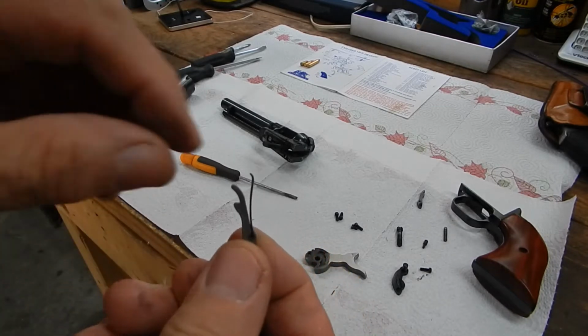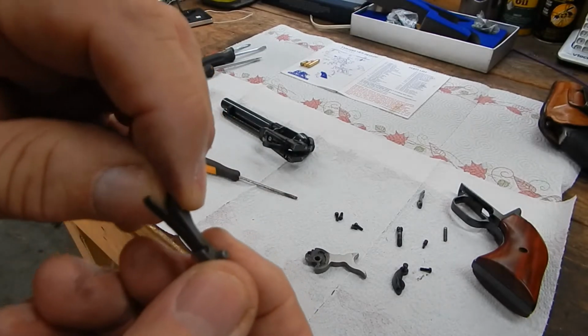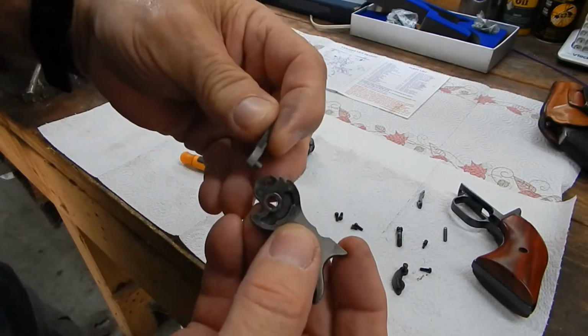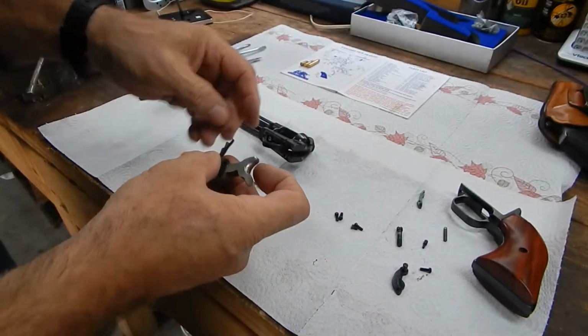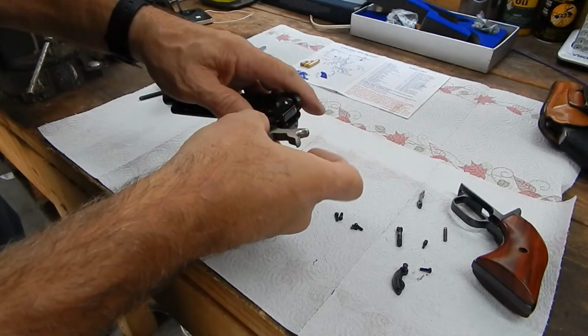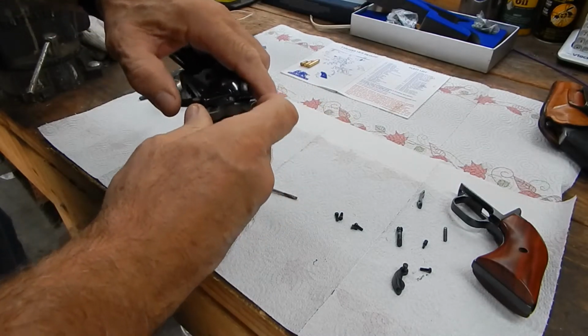That's the new piece with the spring. Okay, this came in the mail yesterday off of eBay. And now you just put this back in. Kind of hard to do all by myself. And this is going to go in here. This is going to go back in.